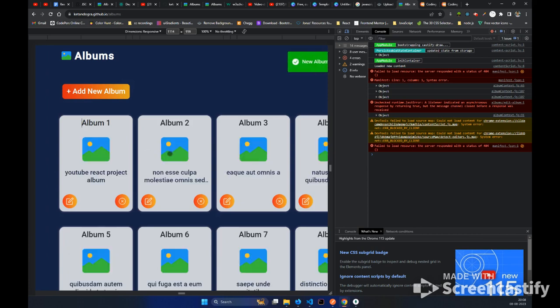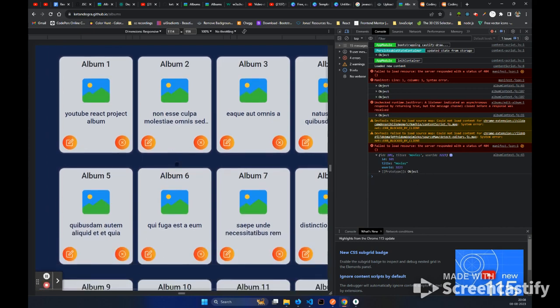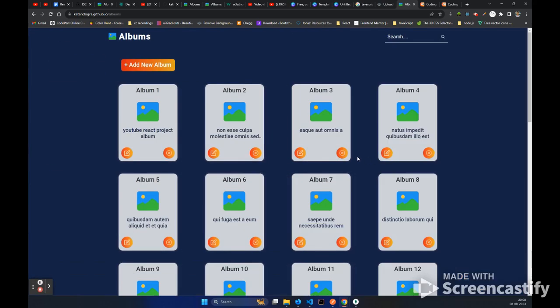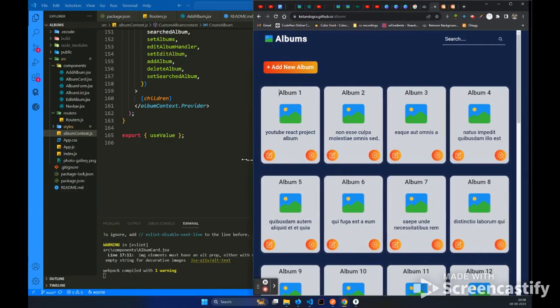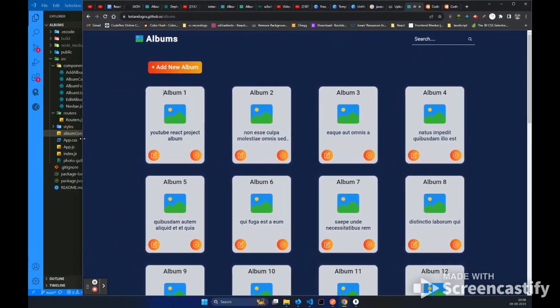If I hit enter, you can see here we get a response. Basically, this response we are getting from the dummy API. So these are the things. It is totally responsive.